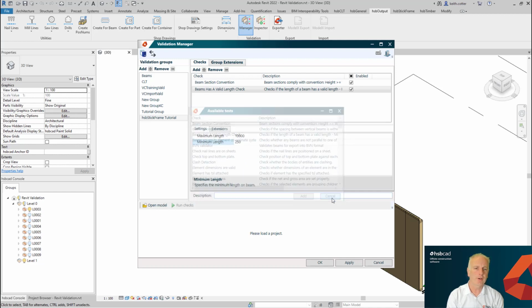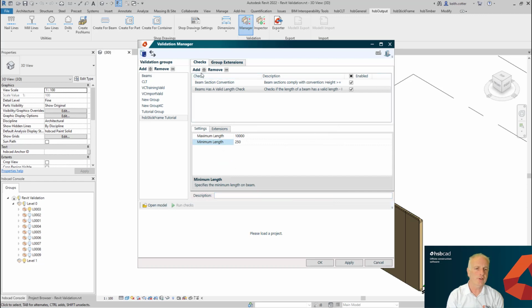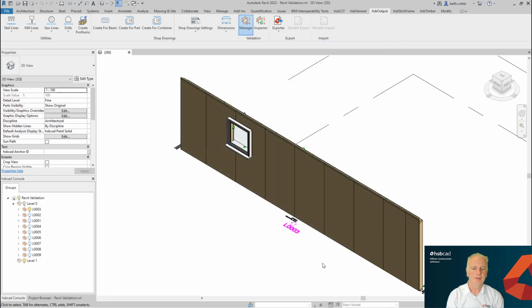But for now, I'm finished with validation and I'm finished adding, and basically I can now continue on. So at this moment, I'm going to say apply it and say OK. At this moment, I have run no validation. All I've done is set up the validation, and they will always be there for future models that I would then work on in the future.